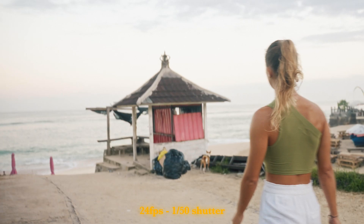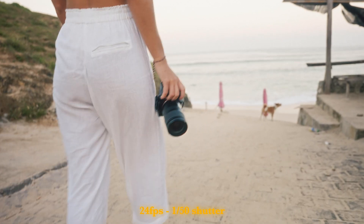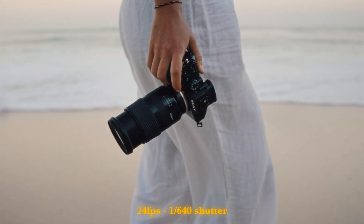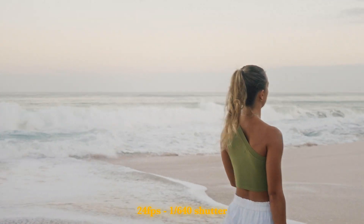Aside from that, like any software that stabilizes footage in post production, you can't have motion blur. That means you can't shoot nice handheld 24fps because it's just going to look crazy blurry. You need a very high shutter speed to make the stabilization work — shooting at 24fps with a 500 or 600 shutter speed means zero motion blur, and it looks very jittery and over-textured. So yes, you get very stable footage, but at what cost?